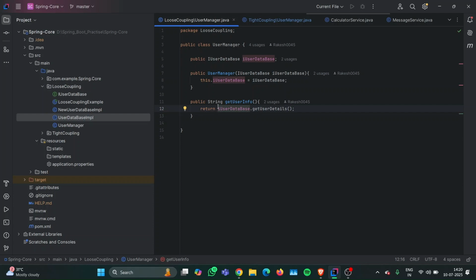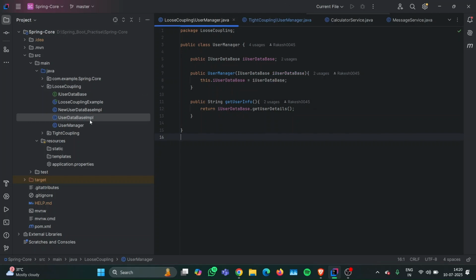Getting my point? So when we change the database tomorrow, this code will not have to be changed, because this IUserDatabase will be passed with a different class object over here. So we don't have to change this class. So we are calling the get user details method from DB using the reference of the interface, not the class. Our interface is going to be permanent and no change will be done to that interface.